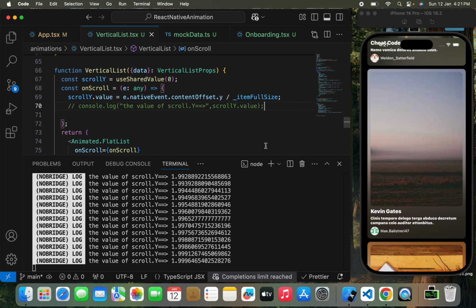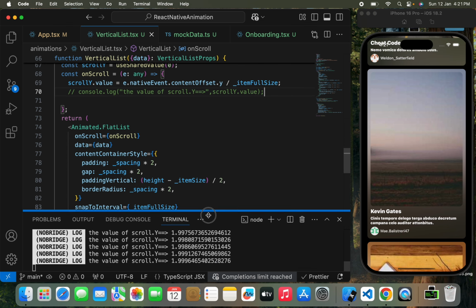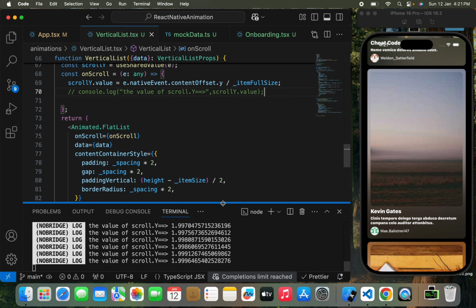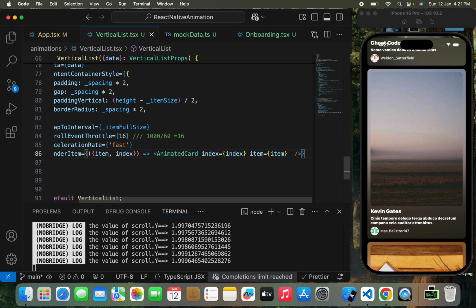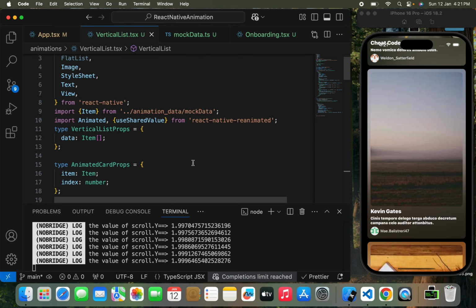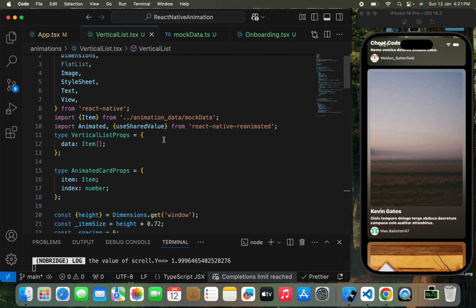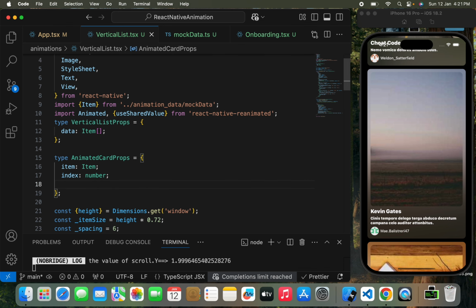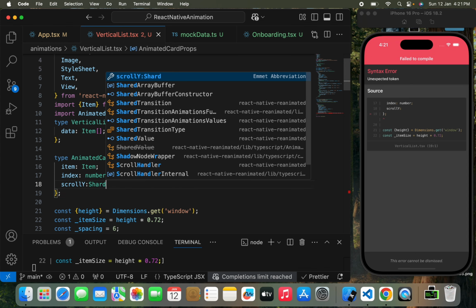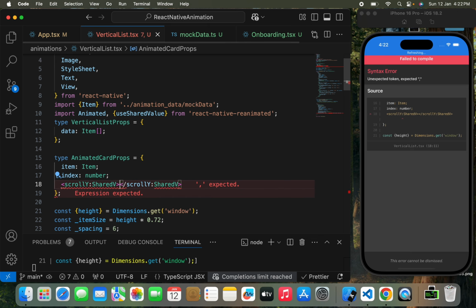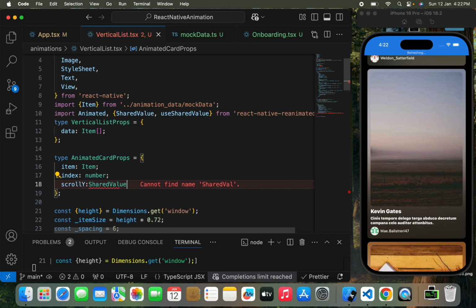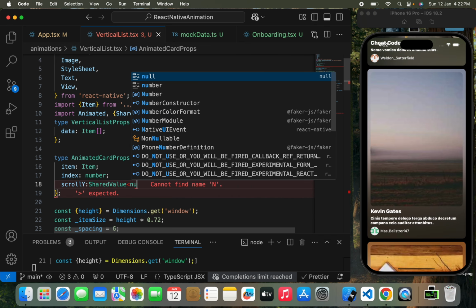By using this value we are going to animate the card list. We shall pass those values to here. First we shall create a type here, scrollY, which is of type number.